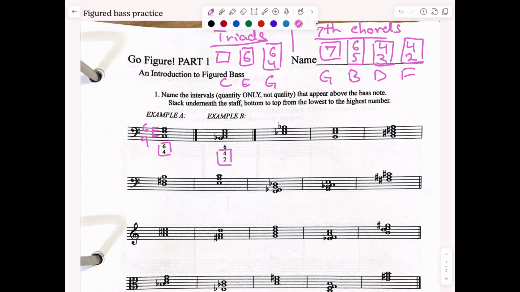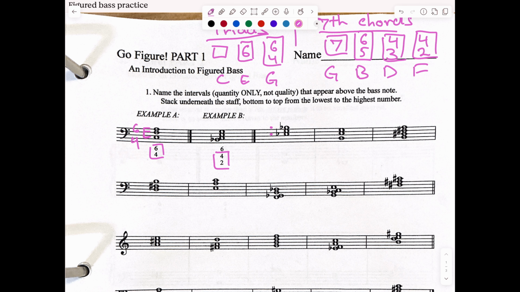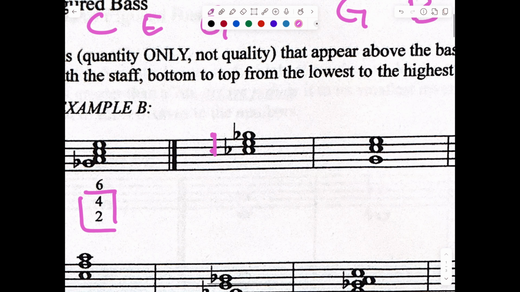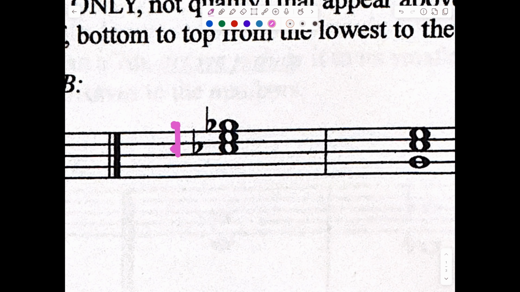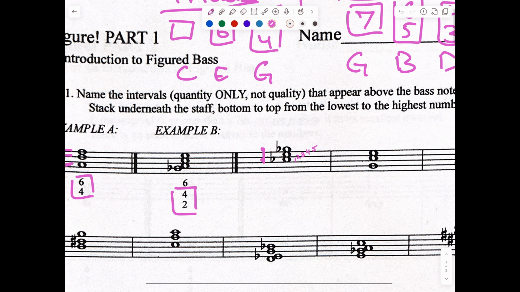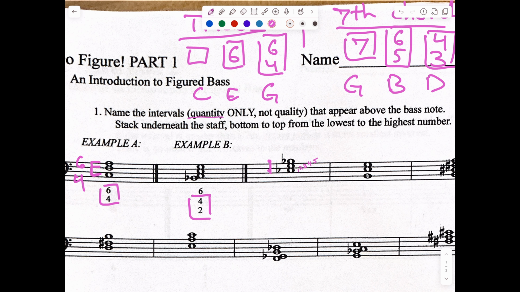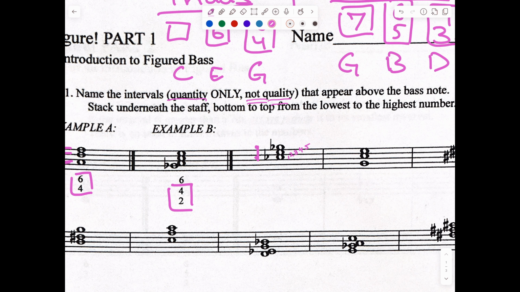Okay, so here's the bottom note right here. Here's our top note. The distance, please use your fingers or just count. An interval is the distance between two notes, including the two notes, yeah? Here's the first note, 1. And then you just climb up, 2, 3, 4, 5. You don't need to tell me if it's a major or minor or diminished fifth. I do not want to know any of that. This is quantity, not quality, yes? So just quantity. Start at the top distance to the bottom distance. So that's a 5. The next one, 1, 2, 3 is a 3. And that's it. It's 5/3.